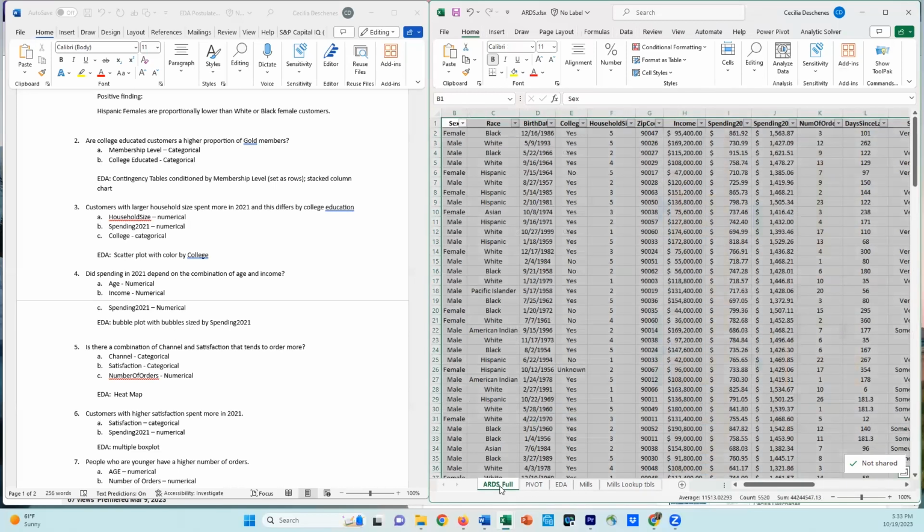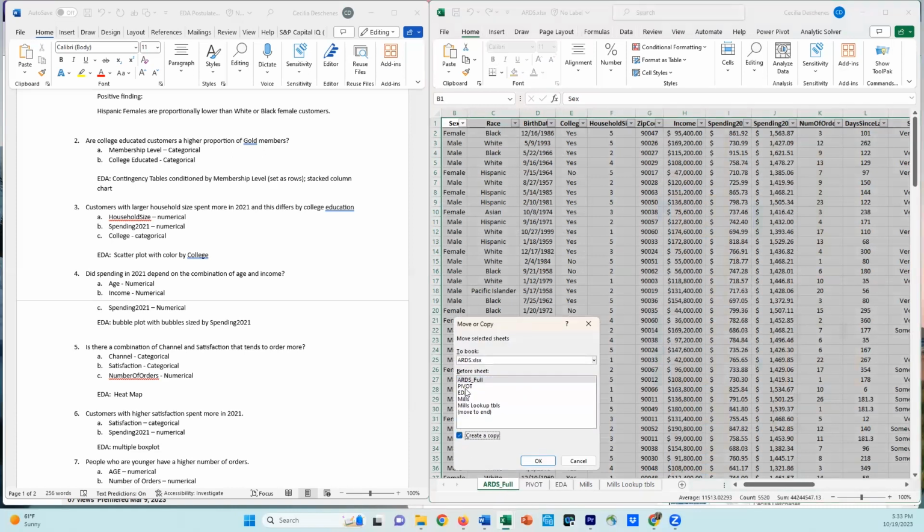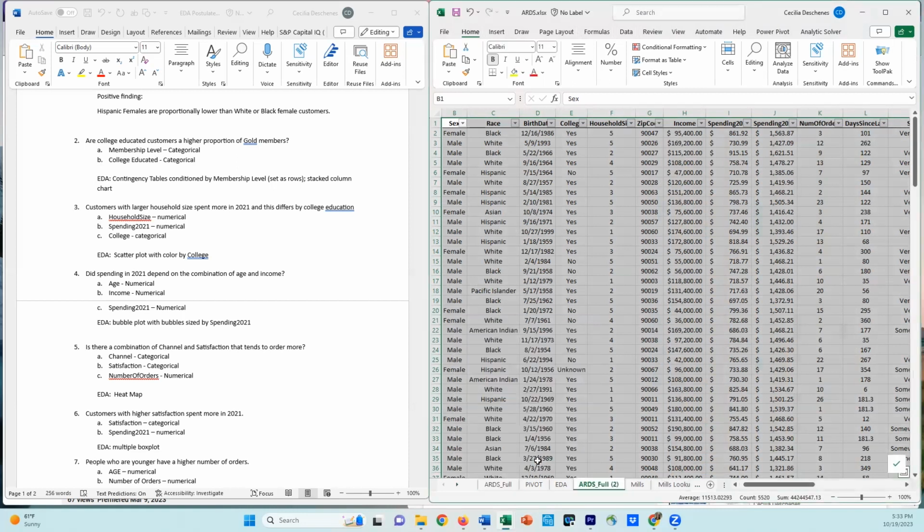So I'm going to create a copy of the ARDS full data, and put it in front of the Mills data. I'm going to call this "by college", because that's what I'm going to need to break this down by.